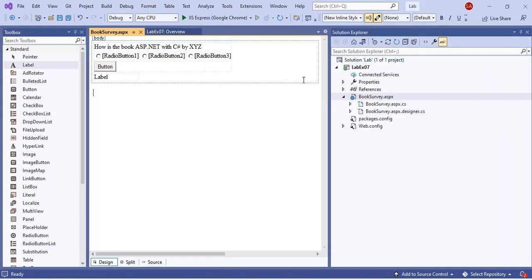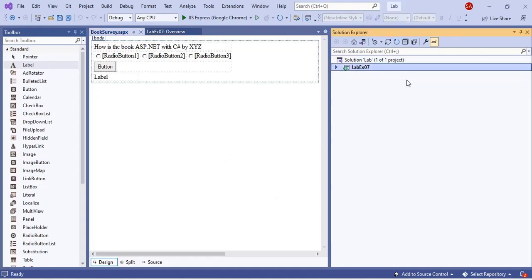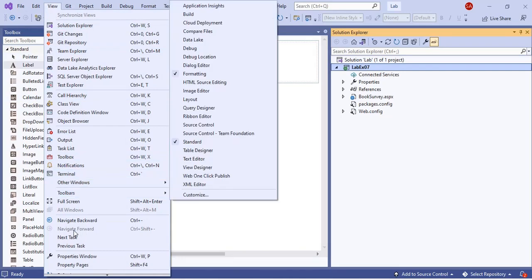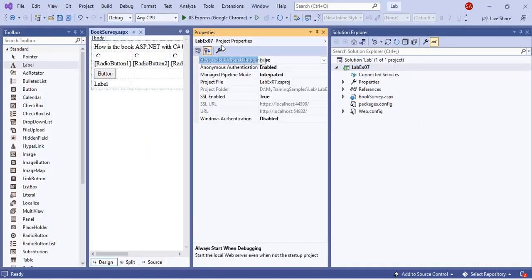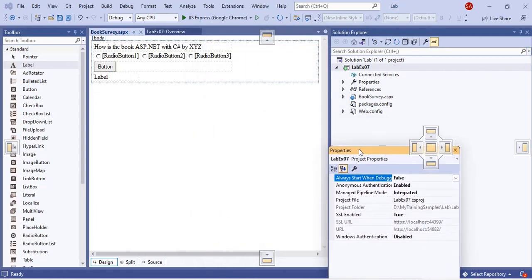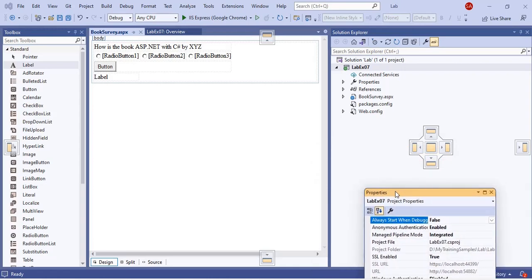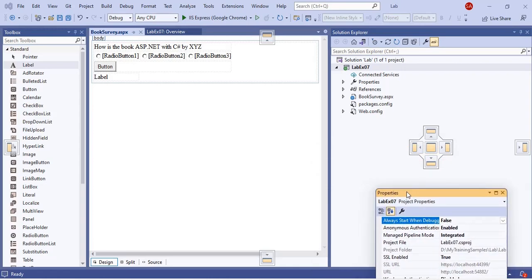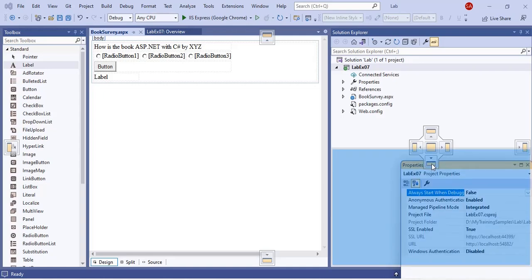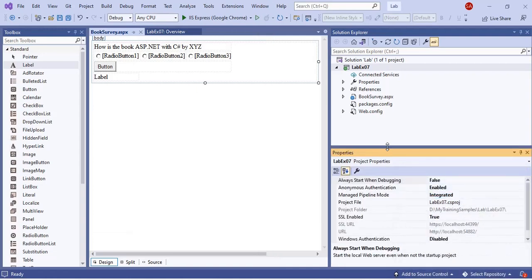Now we have to do some additional activity. What are they? Come, let us do that. This is the Solution Explorer. Always the Solution Explorer will appear on the right side. Below the Solution Explorer we should have the Properties window properly placed. Go to the View menu and take the Properties window. The Properties window is now appearing here. No need to worry, just hold the title and move the Properties window properly here. You can see the anchor buttons when you are moving the Properties window. In the anchor buttons you will find the bottom, up, left, right anchor points. Select the down anchor point so that the Properties window will be placed properly under the Solution Explorer.